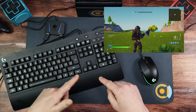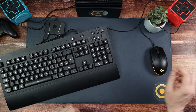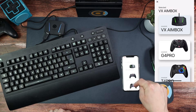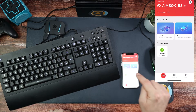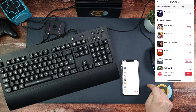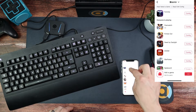Now I'm going to show you how to set it up and change the keybinds via the app. Download the GameSir app, load it up, and select the product you want. These are all the GameSir products — we're going to be choosing the VX Game Box. Hit connect and you'll see the main screen. First, hit Update Firmware to make sure you're on the latest firmware. Once that's done, hit Modify. This is where you can add profiles for different games, such as Knives Out or Fortnite. We're focusing on Fortnite, so I've got the Fortnite profile at the top.